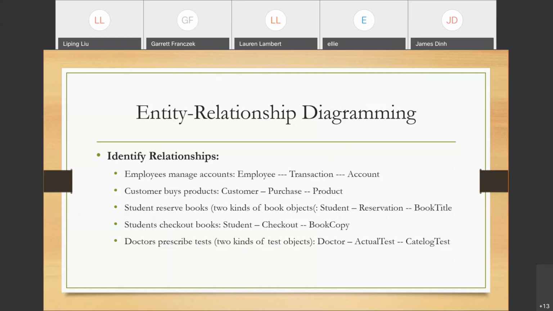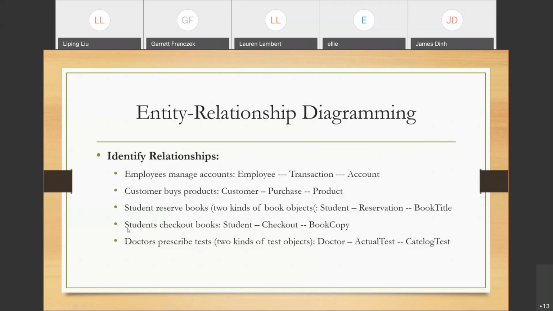One is the template, the book title, which has the title, ISBN number, pages, author. But then there is also the object which is the book copies. Make sense? And these two are not the same thing.